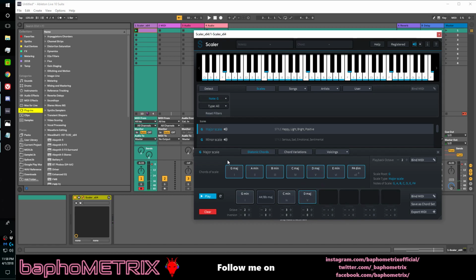Drop that down here. Come back to the minor scale, and we can see 1, 3, 4, 5 major. It's not in the scale. It's outside the scale. So this is a modal interchange. And yet it sounds great. And because it ends on a half cadence with a 5, it's one of those endless things.